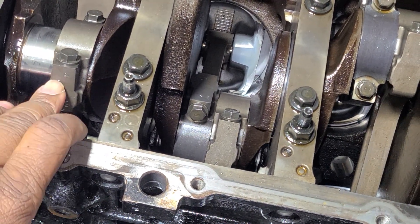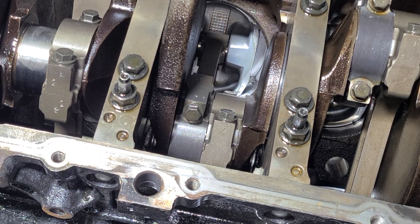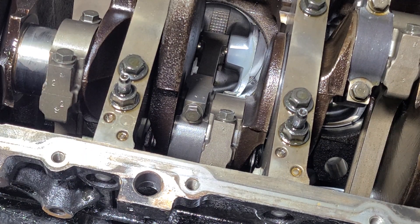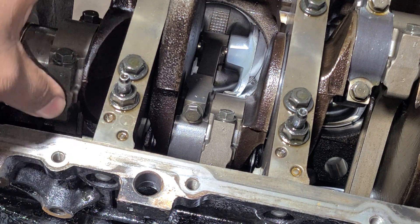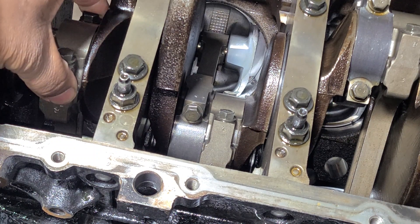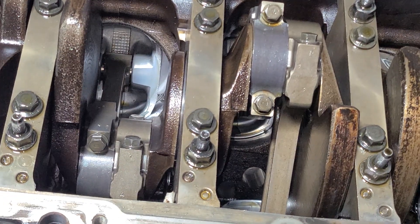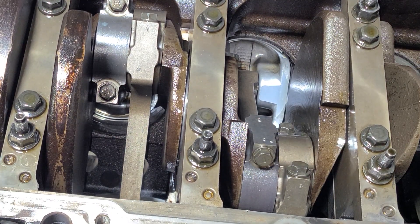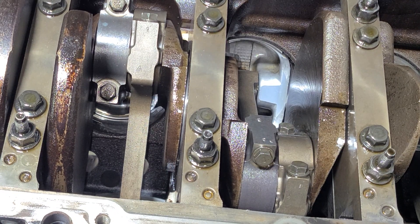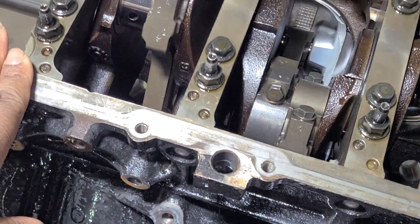If you notice, this rod is stamped with what position it comes from. I do do this myself — I have done it in the past. But this is not the correct way to do it, because once you stamp this rod, the force that it takes to stamp it changes the big end diameter. Even though when you pulled this rod apart everything may have been fine with it, as soon as you stamp it to identify the rod, you must resize it — it is not optional — because the diameter has changed. If you don't resize the rod, you are playing the lottery.